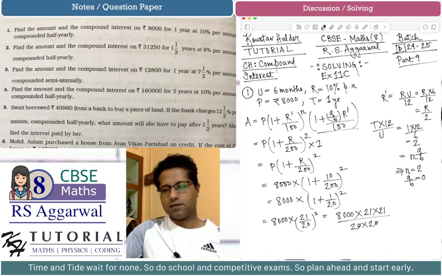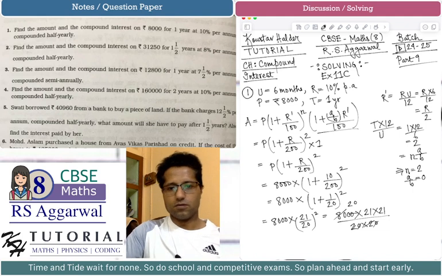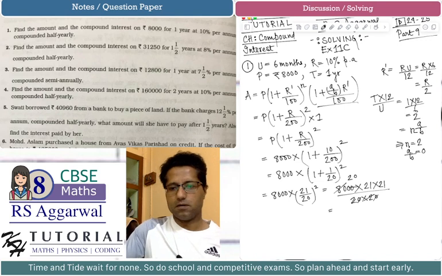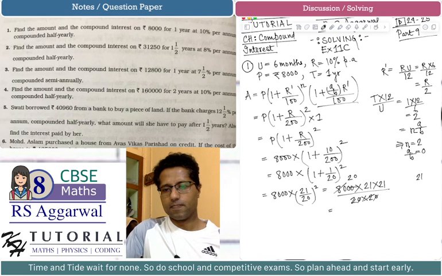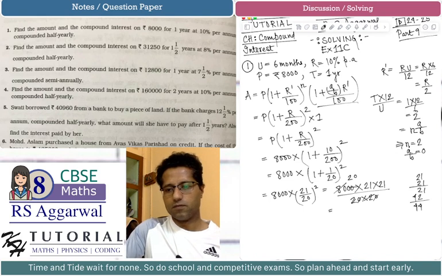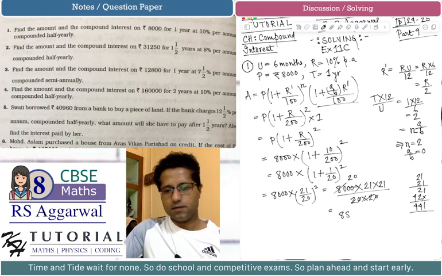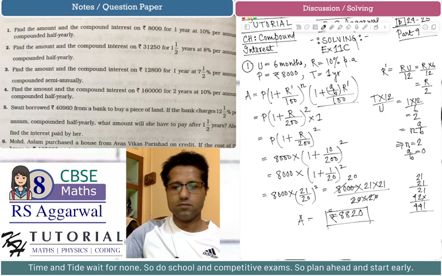So two zeros cancel out and we are having 4. 4 divides 80 with 20. So the value is, the amount is, we have to find 21 square. 21 square is 21 and 42, so 4, 4, 1. So this is equal to 441 multiplied by 20, which is 8820. So this is the amount. A is equal to this.